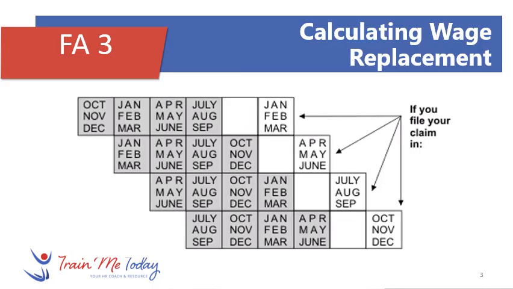Wage replacement is determined by calculating wages earned during an individual's base period. Weekly state disability insurance and paid family leave benefit amounts are calculated using this base period. Your benefit amounts are based on the quarter with the highest wages earned within the qualifying base period. This base period covers 12 months and is divided into 4 consecutive quarters of 3 months each, as seen on the chart below.